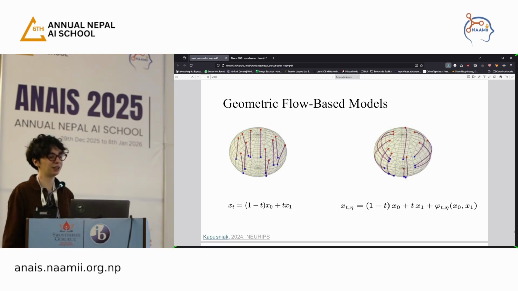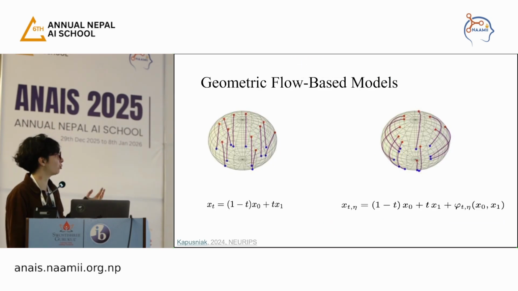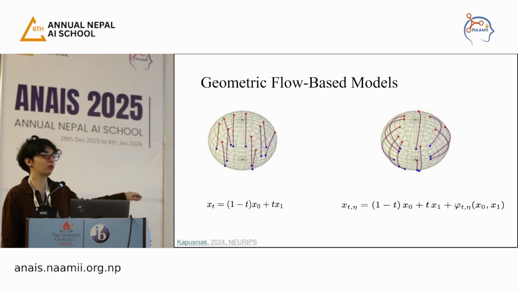And some people like to run dynamics on surfaces, right? This is what geometric flow-based models do, and you can read the paper of my colleague. It was published at NeurIPS in 2014. He proposes a solution for this. Basically, the solution is that instead of assuming that our interpolator is straight, which we have done with great happiness before, we want to assume it's straight plus something. And this something can be a manifold metric, anything that can tell us how our object looks in space, a kind of correction, right?